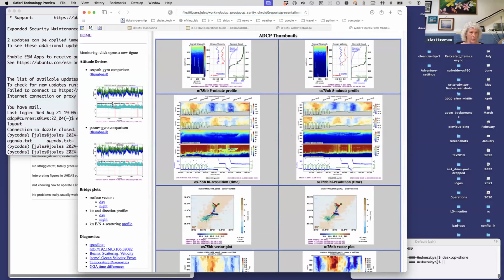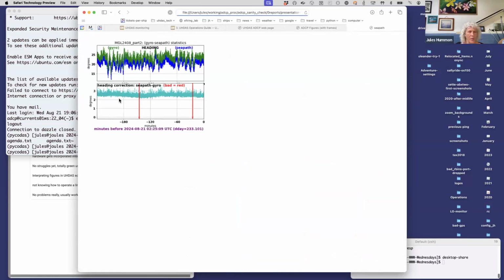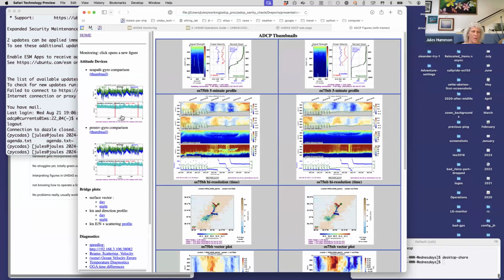Over on the left, we have all of the heading devices compared to one of them, the one that we consider to be reliable. So in this case, we have a gyro and CPath. There's always an offset between these things. In the case of the Langseth, there's enough of an offset that the CPath is throwing error messages, because it says, oh my God, there's two different, so this is horrible. There is an artifact here that every 2 hours when our files roll over, we miss one ping, and so there's always a red stripe there. But that's the POSMV versus the, CPath versus the gyro.